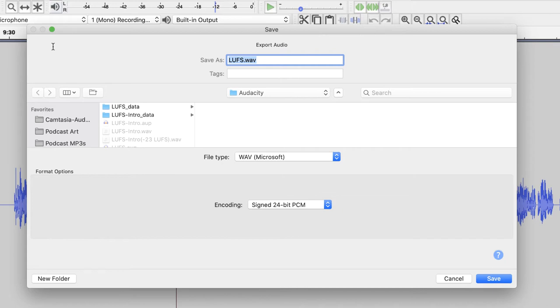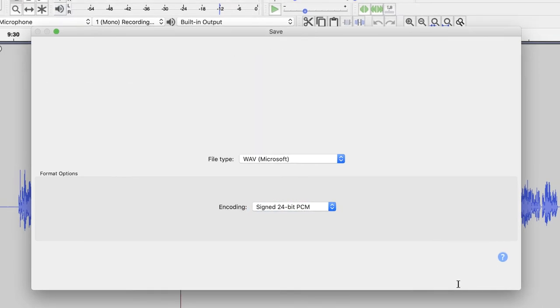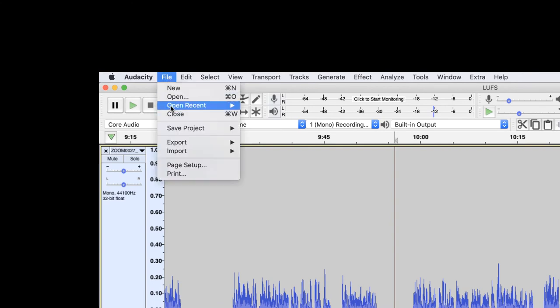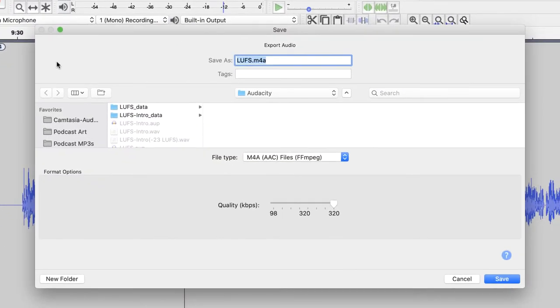The last time I exported a file as a Wave file, it knew that I had it set up for 24-bit pulse code modulation, which is how I exported it. It remembers that, but it also gives me a lot of other options now that weren't present prior to version 2.4.1. So if I cancel out of here one more time, and I go up to File, and I go to Export, and this time I just want to export audio. Remember, this export audio window used to be unique to this selection right here of exporting audio. Now it's that same window that opens up for MP3 and Wave and whatever other format that I'm using.